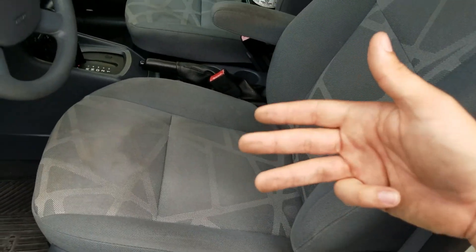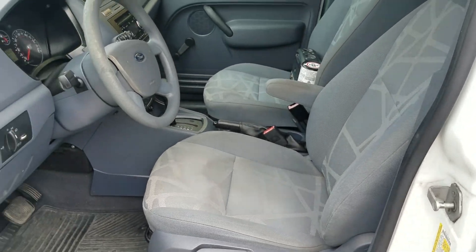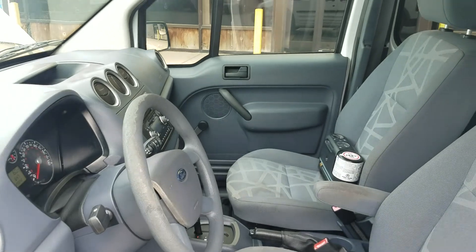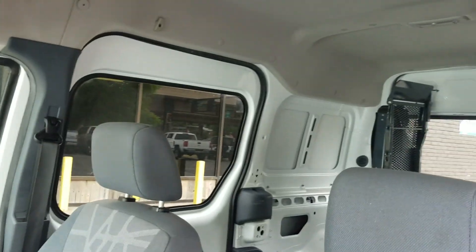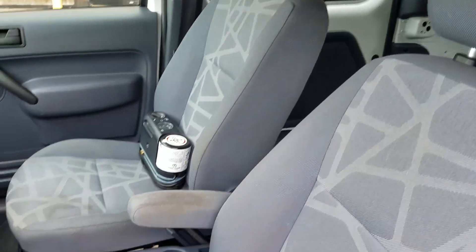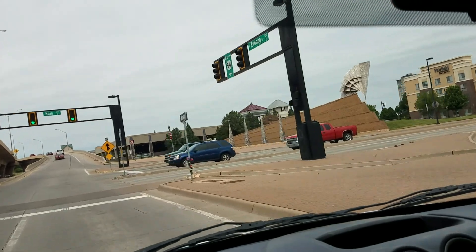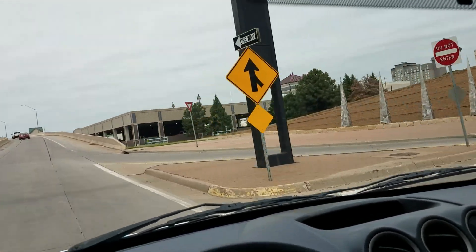You need a detailed video, a Carfax report, to look them up online and see what people say about them, and you need a warranty. We give a free 90-day warranty with this van. Surely you're not going to buy as-is from somebody you've never met on a van you've never driven — so demand those four things, otherwise you're just asking for trouble. Let's get it out for a test drive.